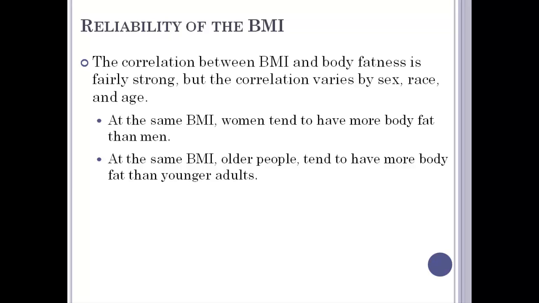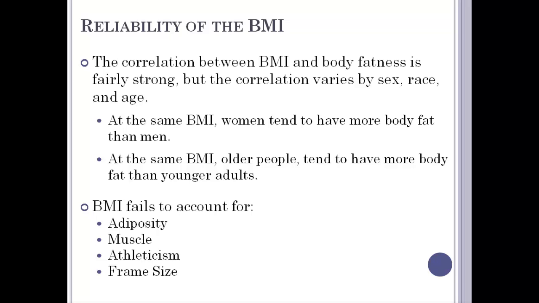So how reliable is the BMI? Well, it's not perfect. The correlation between BMI and body fatness is fairly strong, but it varies by sex, race, and age. For example, at the same body mass index, women tend to have more body fat than men, and at the same body mass index, older people tend to have more body fat than younger adults.